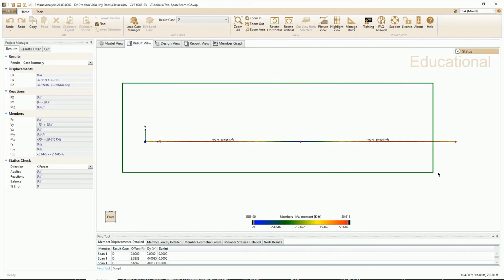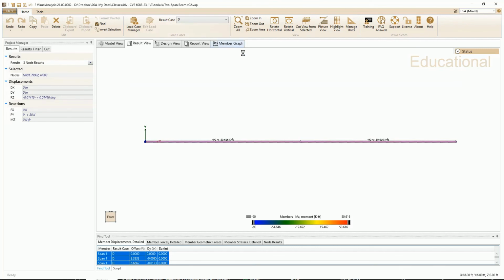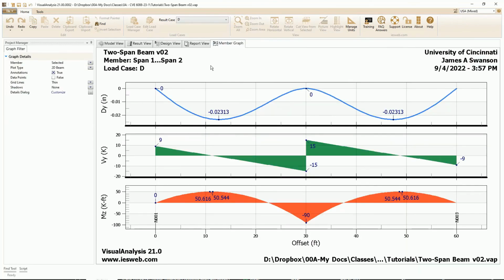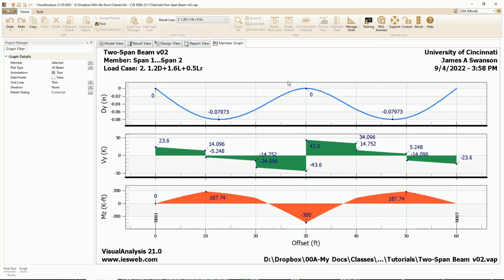We can plot the bending moment and shear force diagrams for our different results cases. So there's the shear force and bending moment diagram for dead load. And if I go here, you'll note that live load is missing. So you might be inclined to think that if we go and look at load combination number 2, that this is the combination of 1.2 times dead load plus 1.6 times live load, where live load is 0, because we didn't include live load in the analysis.